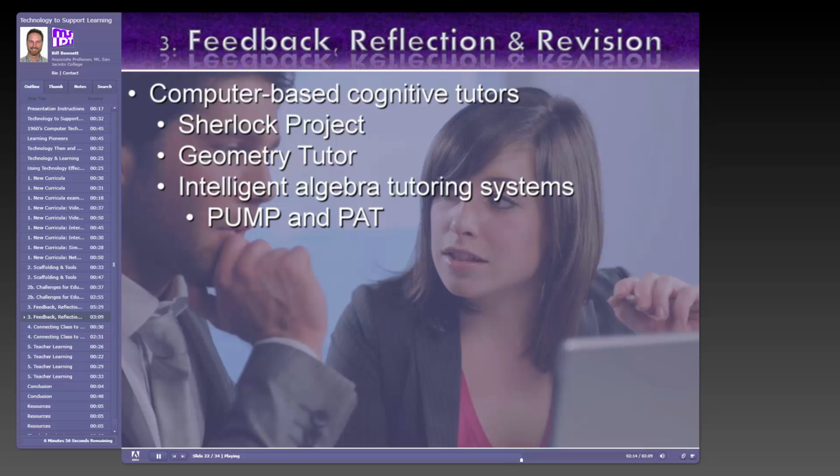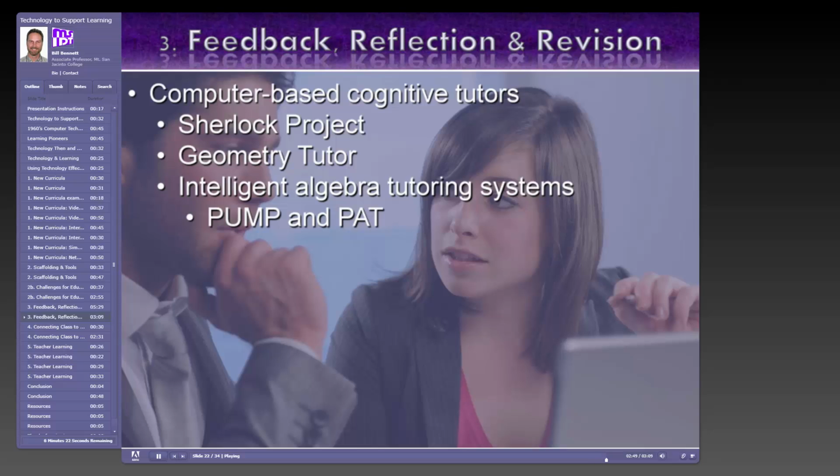A large-scale experiment evaluated the benefits of introducing an intelligent algebra tutoring system into an urban high school setting. An important feature of the project was a collaborative, client-centered design that coordinated the tutoring system with the teacher's goals and expertise. The collaboration produced the Pittsburgh Urban Mathematics Program, or PUMP, curriculum, which focuses on mathematical analysis of real-world situations, the use of computational tools, and on making algebra accessible to all students.